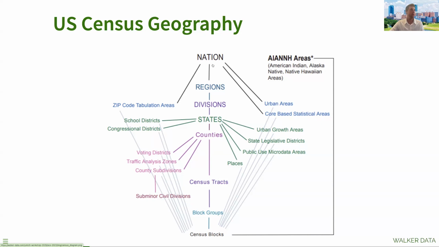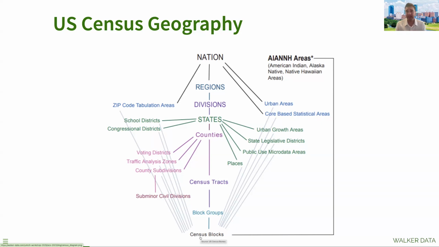data tabulation. This central axis or central spine of the diagram, that's going to be your core geographic hierarchy of census enumeration units. The smallest enumeration unit available is the census block, which is analogous to a city block in urban areas, though it may be larger than that in rural ones. Census blocks are, again, the smallest geography at which the census tabulates data.